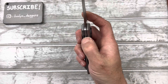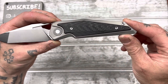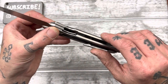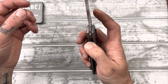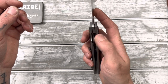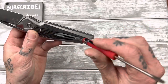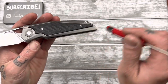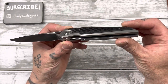The access to the liner lock isn't great. If you look down from the top, there's really no cutout on the scale to get in there. But it is a wide enough area — they did chamfer that edge to give you a little more access, and they chamfered the actual lock bar itself. So it's not really a problem, though it's definitely a little tight. It's a steel liner, steel hardware. This is pretty freaking sweet, dude.